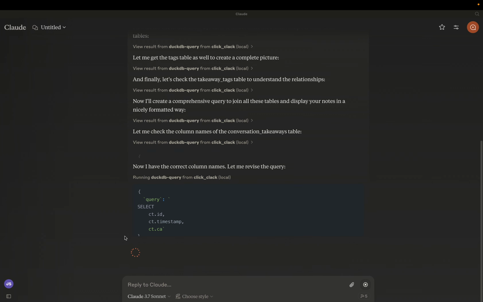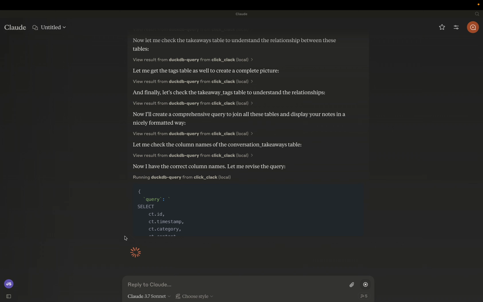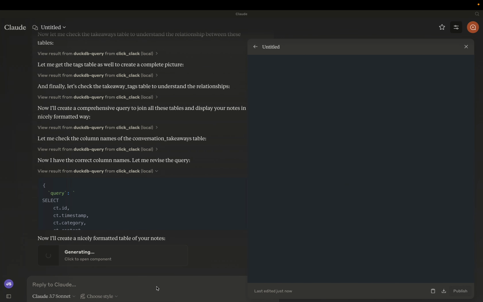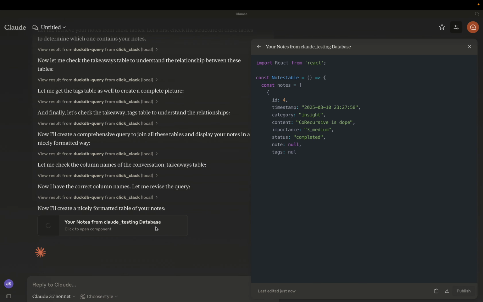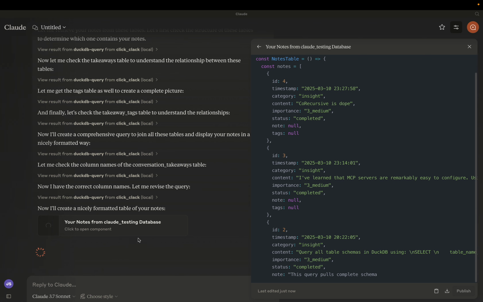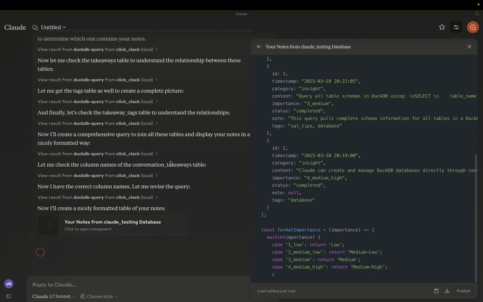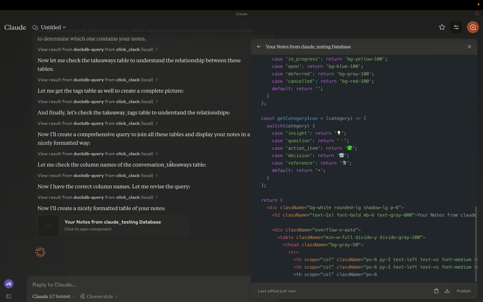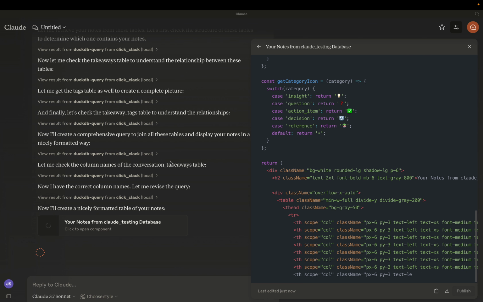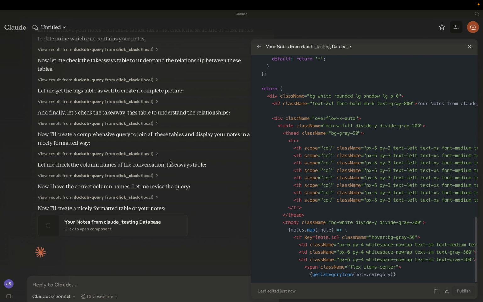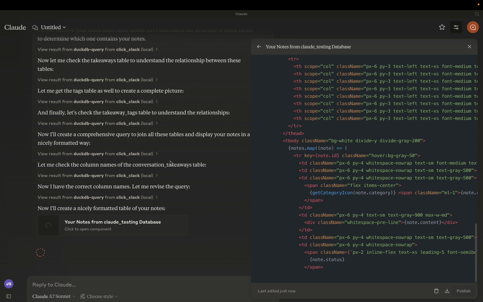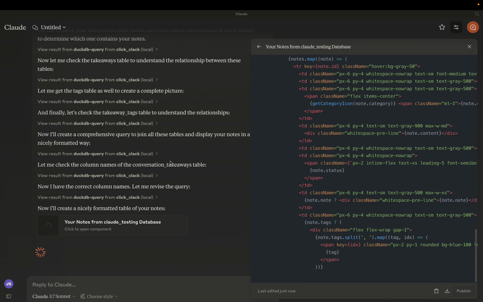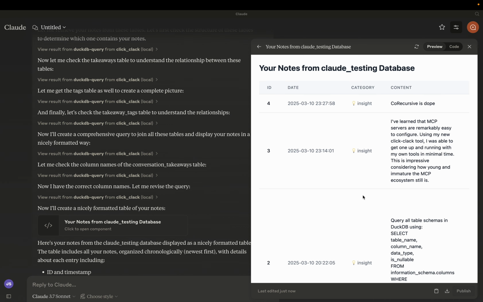It's doing a lot of debugging. One thing I find kind of interesting about 3.7 Sonnet is that it makes a lot of tool calls, which I think is basically perfectly positioning Claude Desktop for this type of use case that I'm showing you right now. Anyways, let's see what my new artifact looks like, see if it actually renders a table that has that latest note that I made in the previous chat. There you go, yeah. Co-recursive is dope.